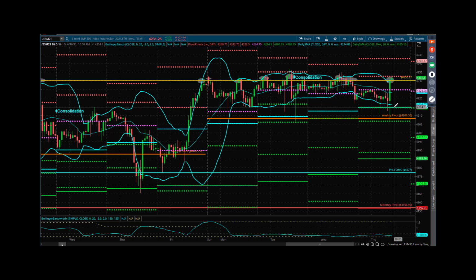If we do push down off of the open, 4220 to 4223 is an area that is really kind of a bull-bear zone. I would want to be long above that. I would want to be short below 4220 to see if they want to get another look at, say, 4212 or potentially back down to the weekly pivot. As long as we're above that 20 to 24 zone, those dips become buys. You have to be patient and wait for that 4230 to go, and then see if they want to ride it to the upside.